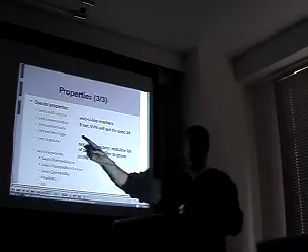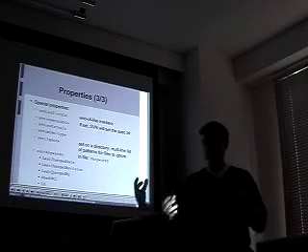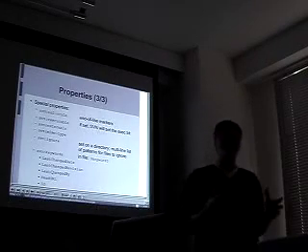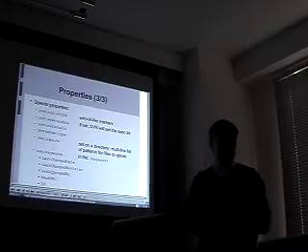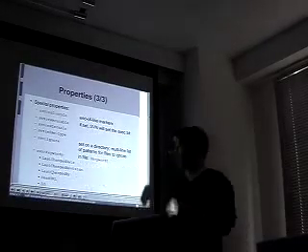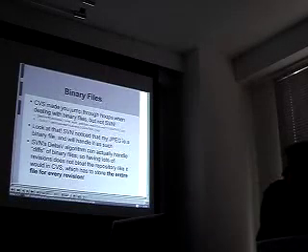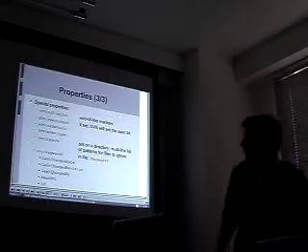SVN keywords. All right, the reason that binary files are such a pain in the ass in CVS is because it does keyword substitution by default, I believe. SVN does not, okay? If you want that, you add the keyword properties. And I think I have an example of this on the next slide. Damn it. Or didn't I?